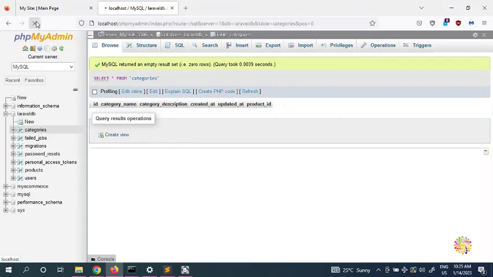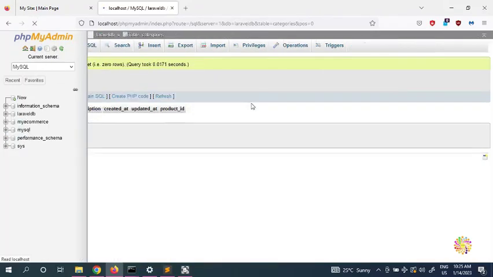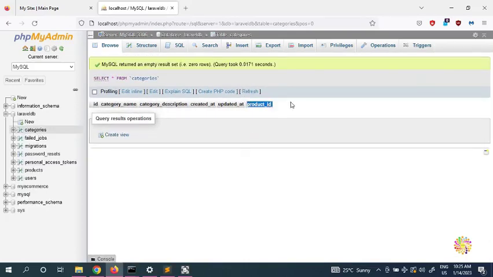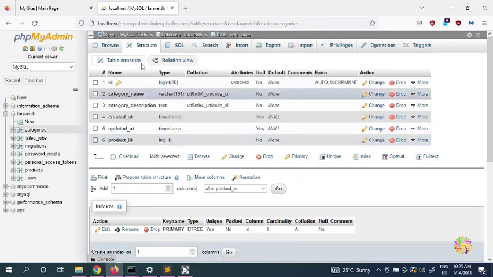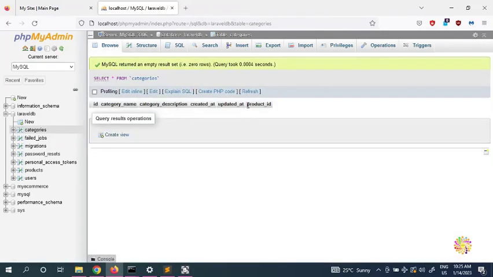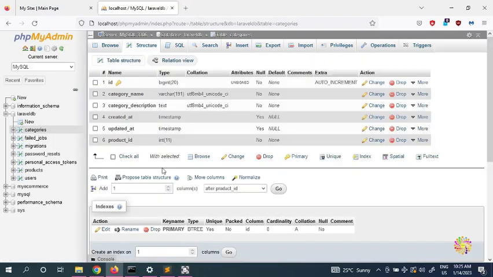So if you refresh, you're going to see here that we see the product ID, and it's a type int. So if you look in here, we have a product ID, and product ID is a type int. 11 is the default in Laravel. If you remember, in the previous video we have put a 191. That's the length. You guys can put it for variable characters.